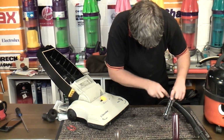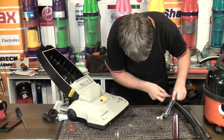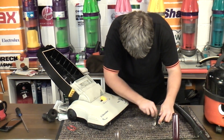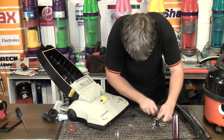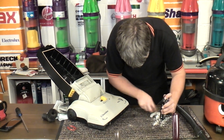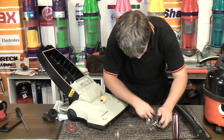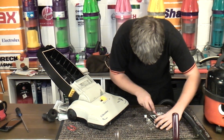In fact, that's just falling off, so we need to find something else to replace this with at some point. It's not really going to be worth buying a new filter for it unless they're cheaper than I imagine they are. So we'll empty it out and in theory we can find something else to go in its place. Possibly.